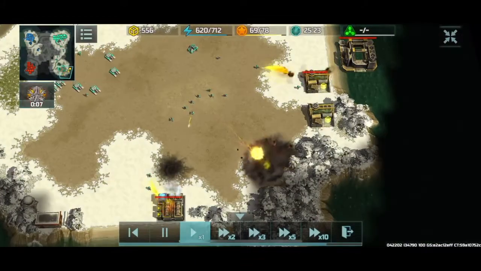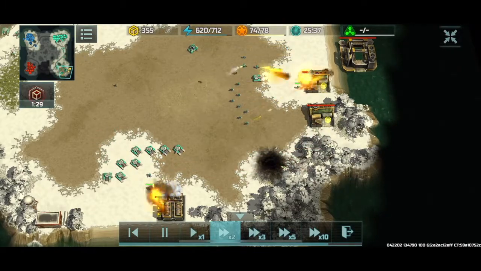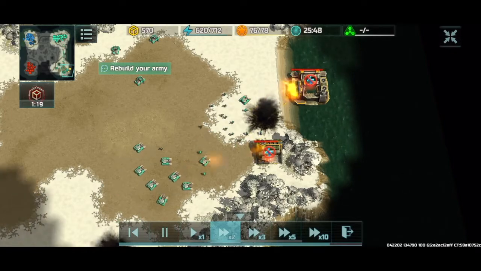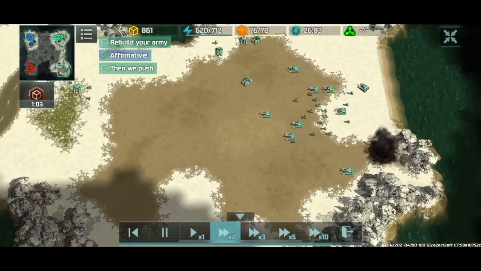They've only got a handful of structures left here, a couple supply centers, power plant, and a naval shipyard. But this is all going to be useless. I'm going to go ahead and just clean up the rest of it here. And now both EveRommel and I have the upper hand in this battle.